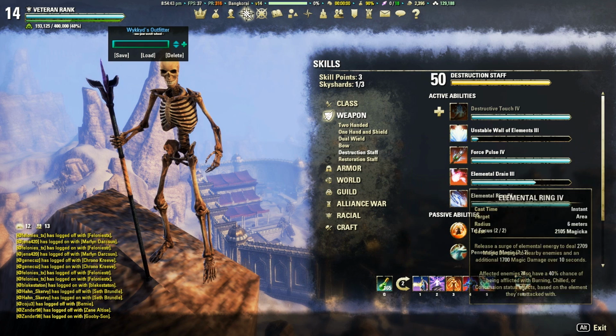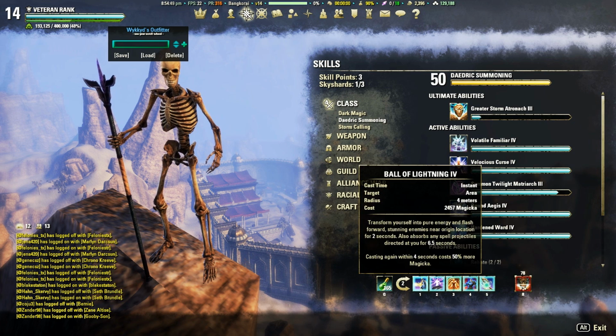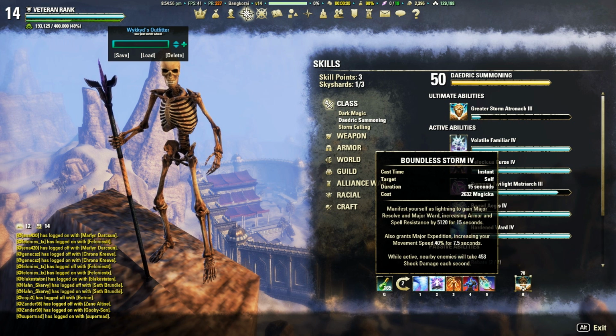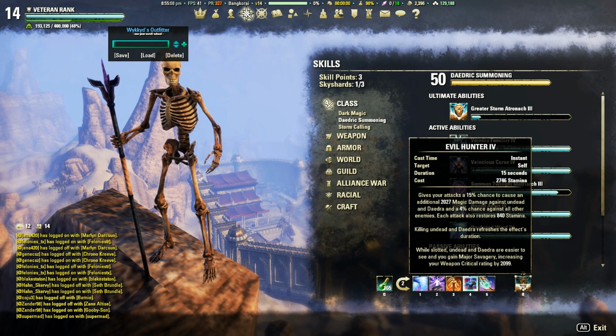My secondary bar, I got Ball Lightning, not really useful. Sometimes it's useful against some bosses that throw projectiles, but you can take it off. You can put Hardened Ward in its place, it's up to you really. Second bar, I got Boundless Storm. It buffs your armor, spell resist and movement speed, and does some AoE damage too. Healing Ward to heal yourself when needed.